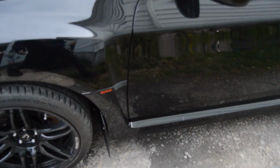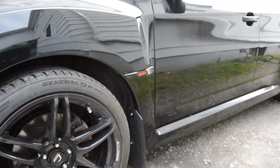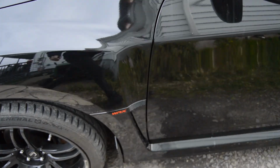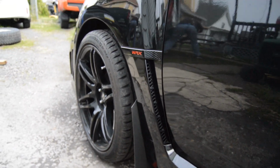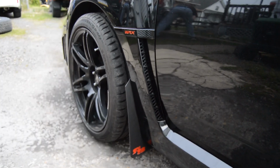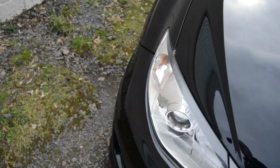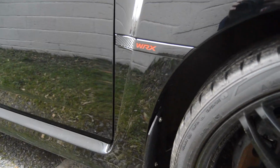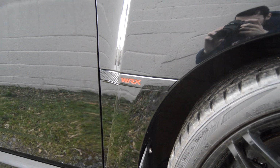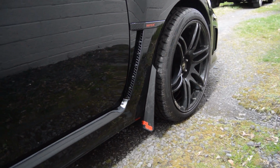Alright guys, and this is the finished product on the car. I think it looks tremendously better than the silver did. Blends in a lot nicer. The red pops nice. If you look at it from this angle, the red and the red from the mud flaps to the badge looks really clean. I really like the way that that looks. I'll show you guys the other side. All done. I think this looks a lot sharper than it did. Show you from this angle too. Everything goes together pretty nicely.